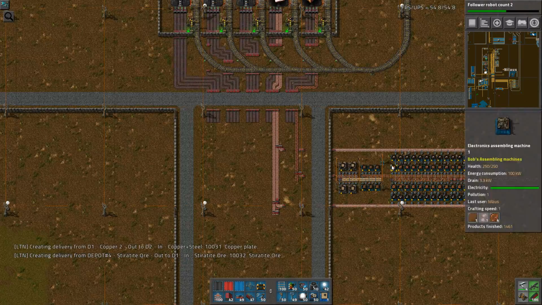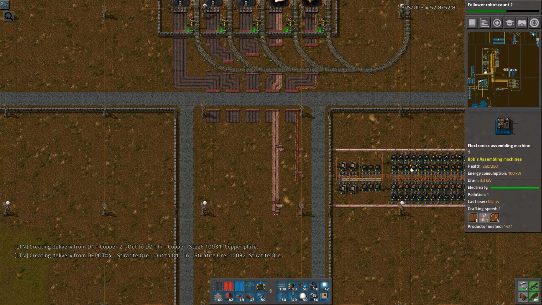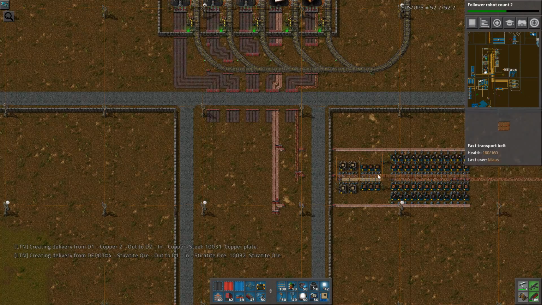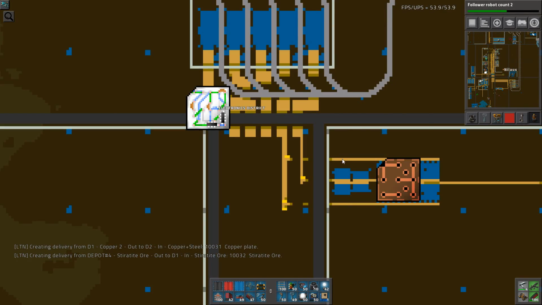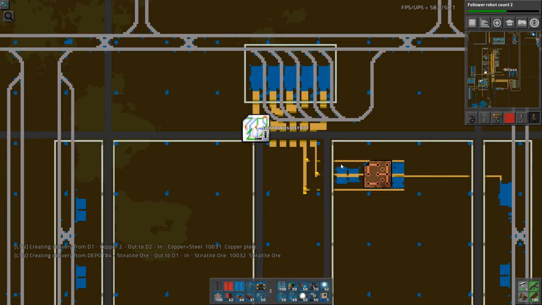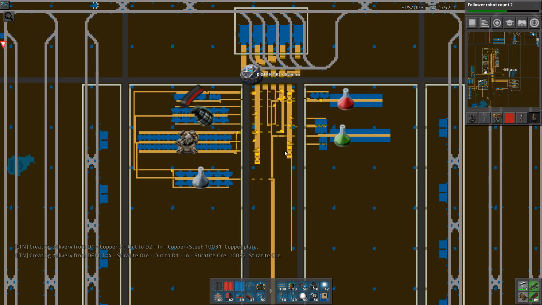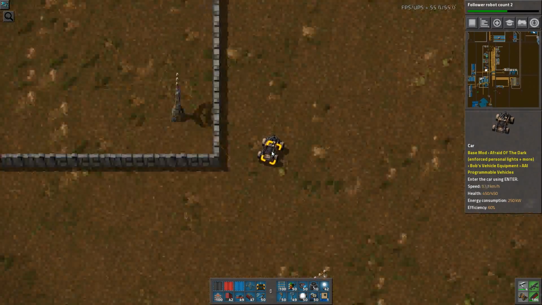I will expand soon-ish with the next one, the basic electronics boards. But that requires that I have a few more things on the bus or on the logistic train network, such as tin and lead, and I do not have that. So for now, I'm going to be focusing on the blue science. Well, let's have a look at the blue science.